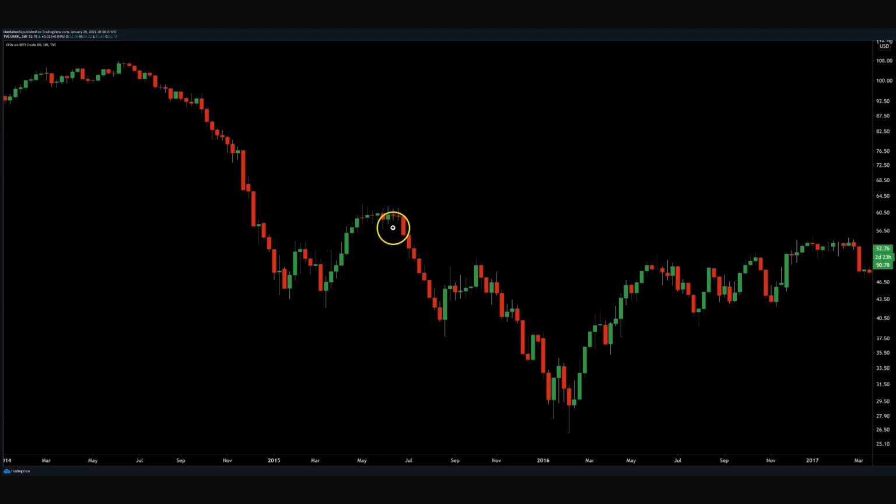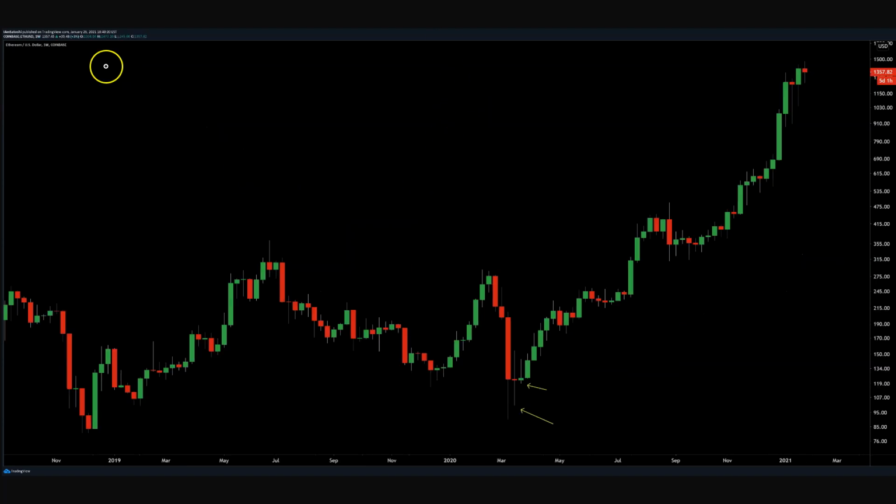Another example I love to point to is the oil chart on the weekly. You just get a series of dojis here, and this ended up being a diamond top type chart pattern. But anytime you see a move up with a bunch of dojis that are tight, it's typically almost always a reversal. You're usually never gonna see this result in continuation.